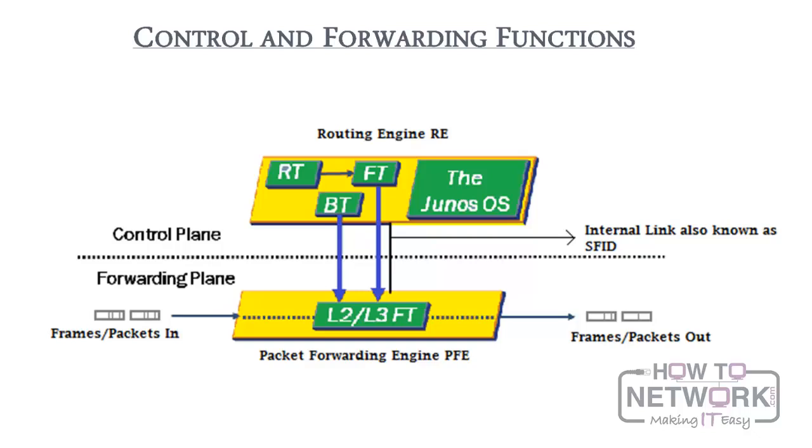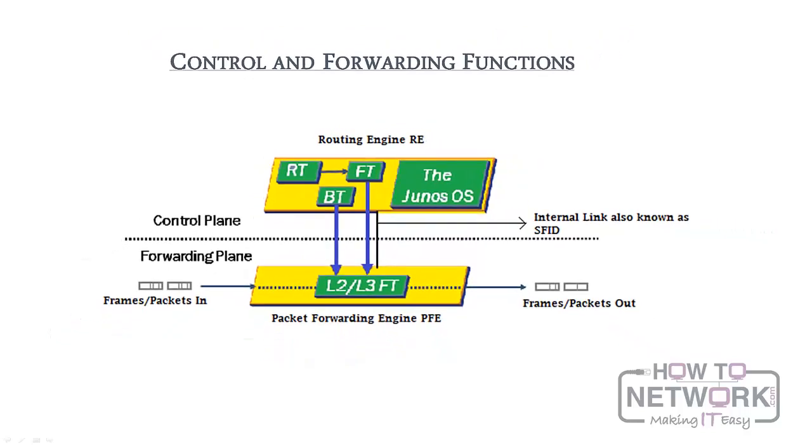Okay, let's take a look at a few commands to check interfaces, VLANs, processes, and bridging table information in a Juniper EX switch. First of all, let's look at the show vlans command. As you can see, this will show you the VLANs that are configured on the device and which ports are associated with that VLAN.